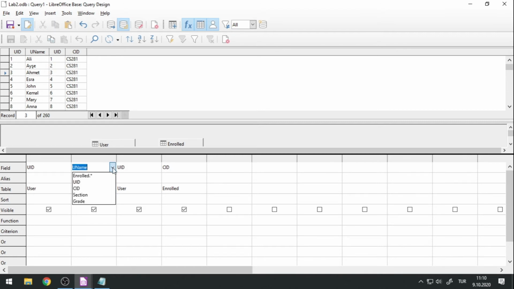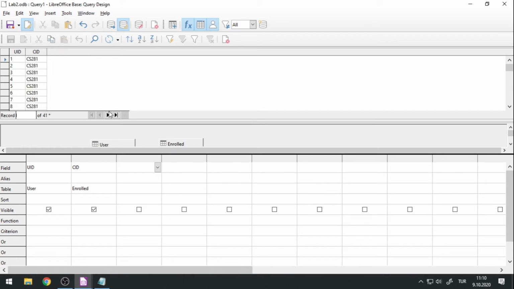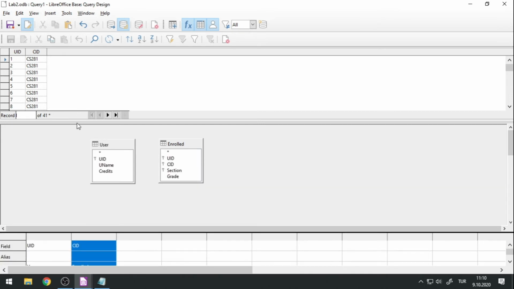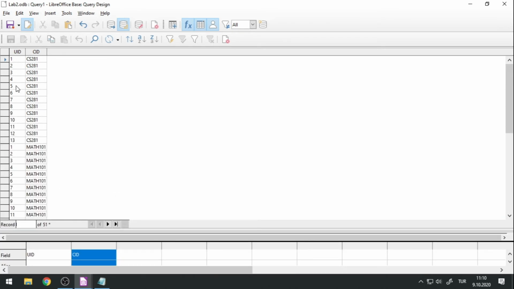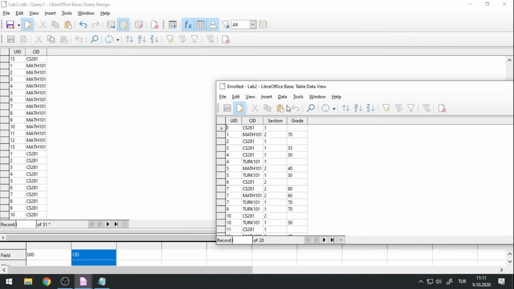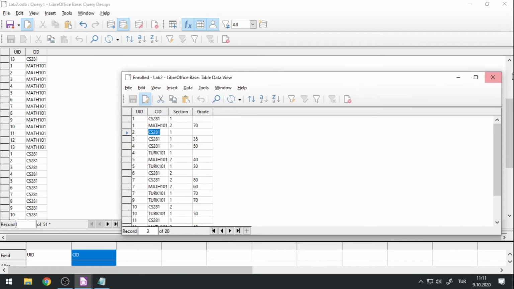If I just include the enrolled and the course ID, and for the other columns I can delete this field name so that it's not included, and run this now, it will be easier to see that each user from 1 to 13 is matched with CS281, then Math 101, and then again CS281, because in the enrolled table the courses are CS281, Math 101, and then CS281.